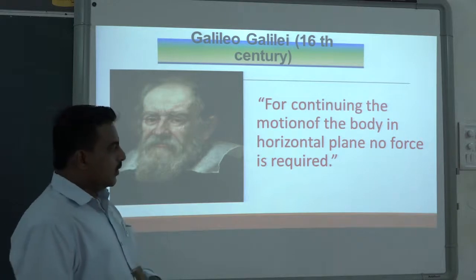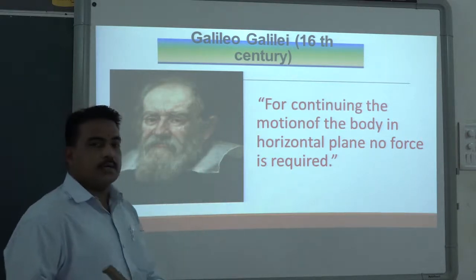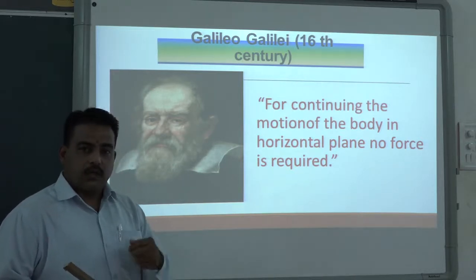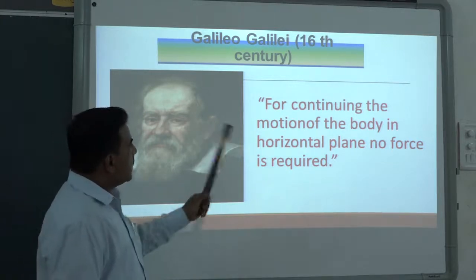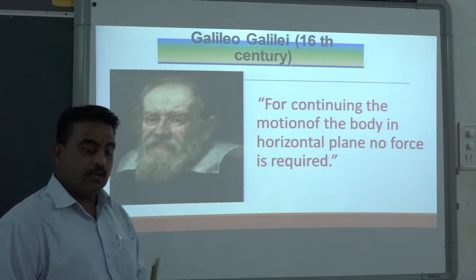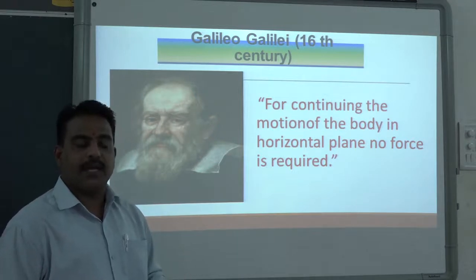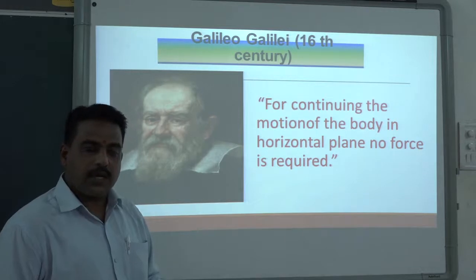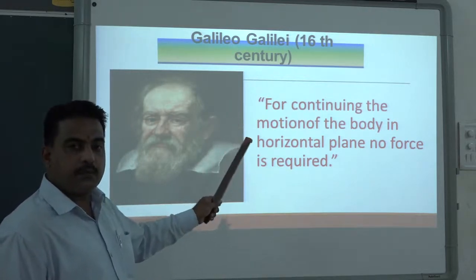But the cycle is coming to rest. In fact, according to Galileo's statement, the cycle should continue its motion. So what are those factors which tell the cycle to come to rest? To understand this, let us try to understand the experiment which was performed by Galileo. This experiment was one of the milestone experiments in the development of mechanics, in the development of the study of the motion of objects. Let us try to understand what exactly this experiment performed by Galileo was.